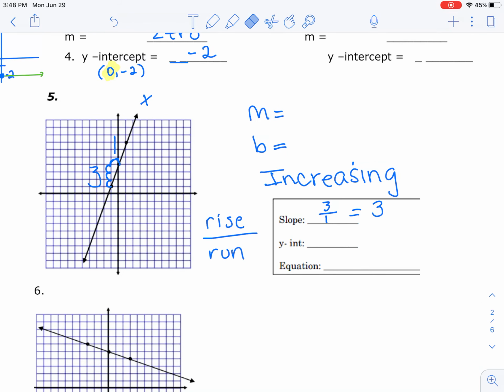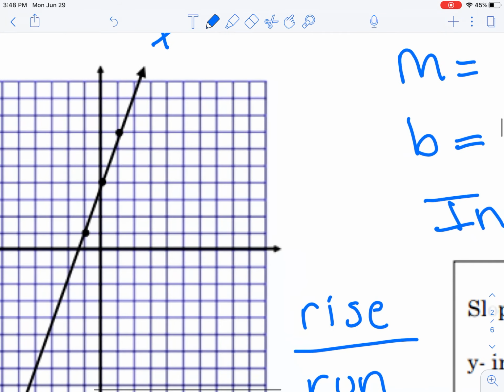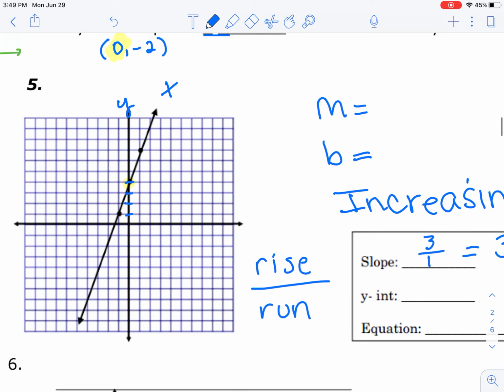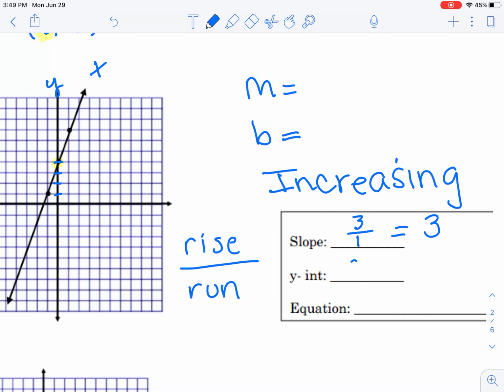All right, so the next thing that we need to look at is the y-intercept. Well, the y-intercept, just like in the vocabulary above, is where the graph touches the y-axis. Well, if you see clearly, here's your y-axis, so let's count. Here's 1, 2, 3, 4. So the y-intercept happens at (0, 4).